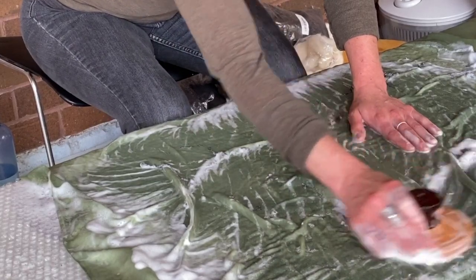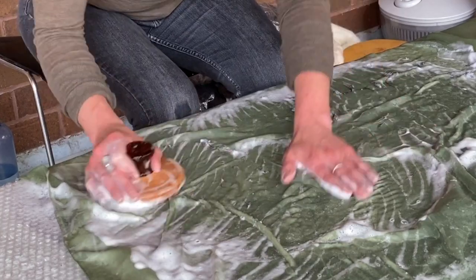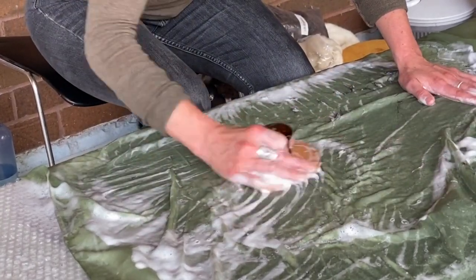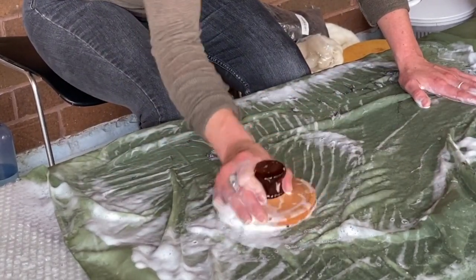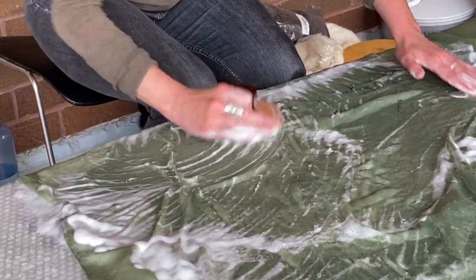Either warm is fine. I like using hot if I have access to really hot water, because it helps to open the fibers up a lot more and get them to mat more quickly.